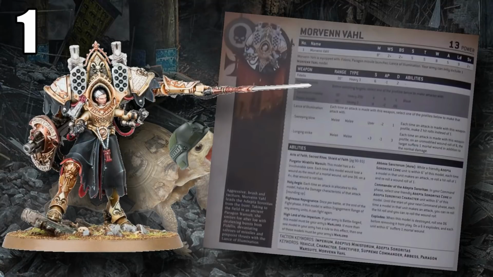This model is absolutely incredible. Not only does she look really cool, which is a significant upside, but she also has a host of phenomenal abilities on top of some good damage output as well. First off, she's an 8-wound character, which means she can be Look Out Sir'd.